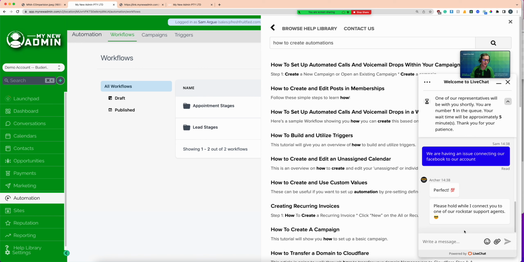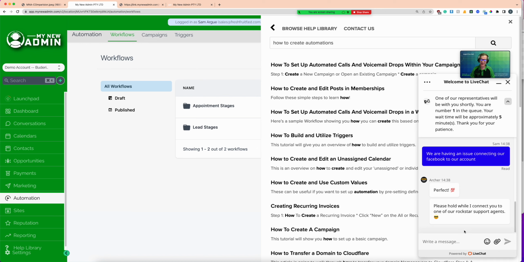Now, please be mindful. Our tech support guys, we aim to answer about 85% of all questions. There are some questions that may need to come back to a developer like myself. In that case, they'll let you know they can't answer your question and that they will submit a ticket for you on your behalf. And then myself or one of the other developers in the company will get back to you. We aim to get back to everyone within 24 hours. But 85% so far is our aim to be answered directly via live chat.